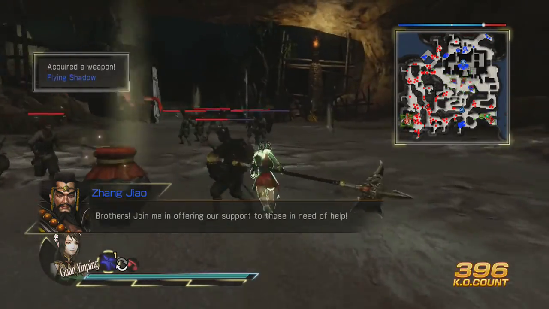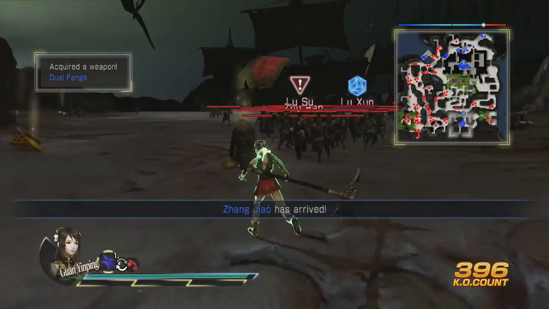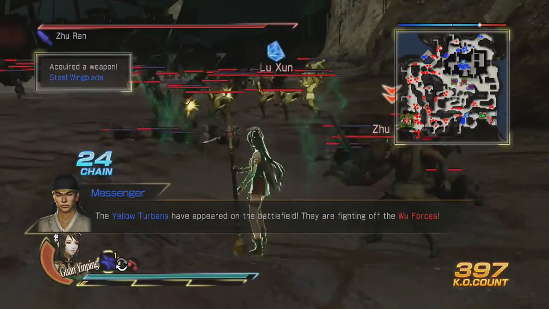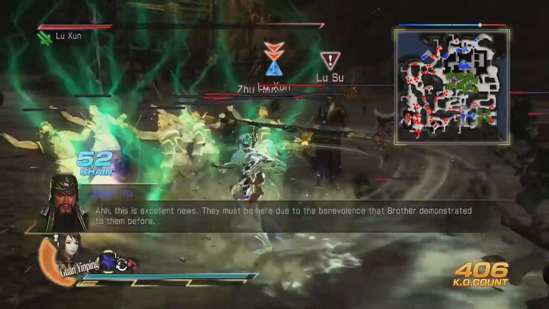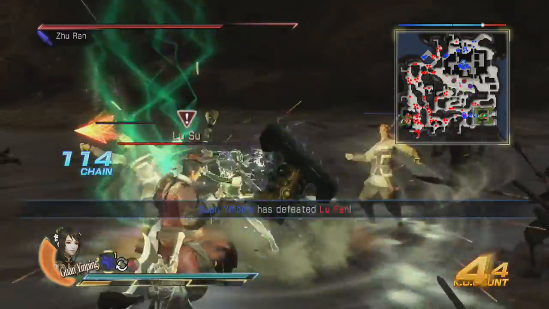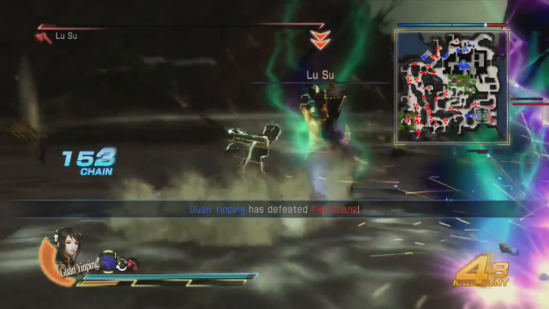Okay, so is anyone running away? Nope, I think I killed all of the attack force. And I have plenty of time to defeat the rest of them. So let's go ahead and switch here real quick. And switch back. And now, get over here, hit what's-his-face, Lu Xun a lot. Get behind Lu Su. Hit him a bunch with this. Come on. Oh, got him.